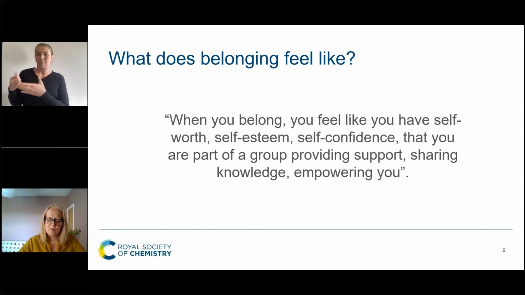Belonging is what lots of us aspire to, and it's a sort of very basic human need. I was looking at Maslow's hierarchy of needs, and this hierarchy of needs says after basic needs like food and water and safety, the need for love and the need for belonging are the most important and fundamental psychological needs of human beings. So belonging feels like these things, but it also feels like a really important need has been met when you feel like you belong. And I think we'll talk a bit in a minute about what the effect of not belonging is, but I think some of the pain of not belonging comes from belonging being such a fundamental human need.